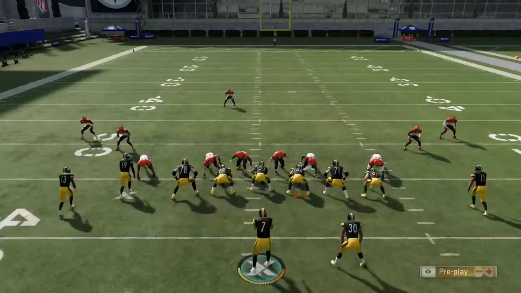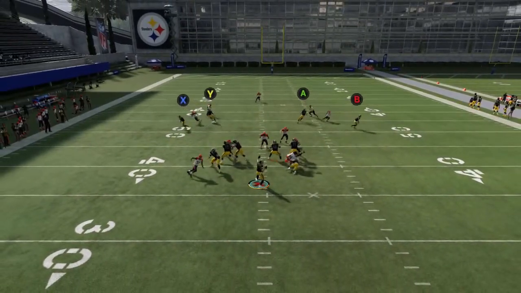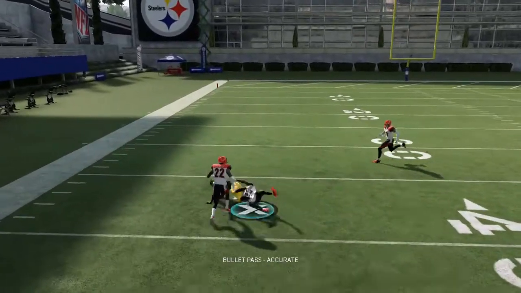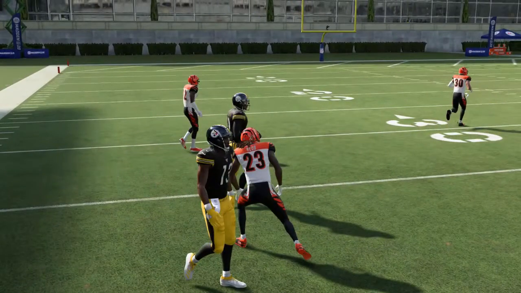So let's get you guys a little bit better example right here of just letting the CPU do all the work for you. So right here, we're just going to throw it to Y. You can see right there, it does make the correct choice of doing a rack catch. In that case, it makes sense.